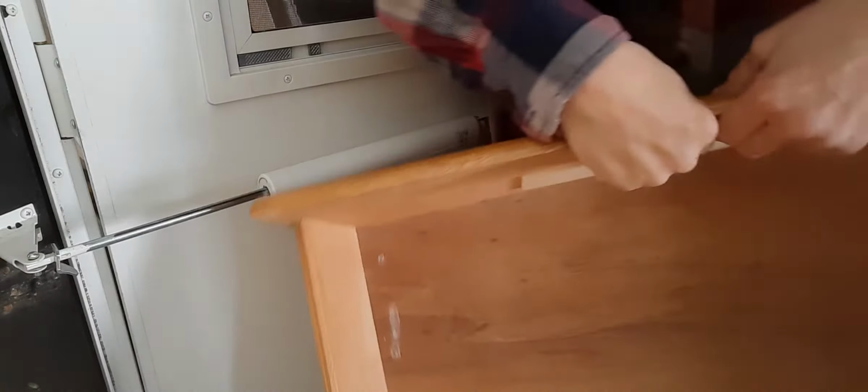My hands are, jeez. Alright, let's go. I've got to shut the door so I don't let all the cold air in. The heat out and the cold air in.